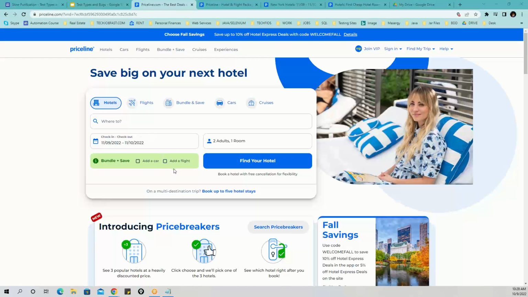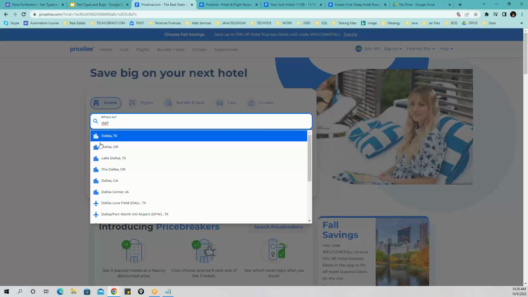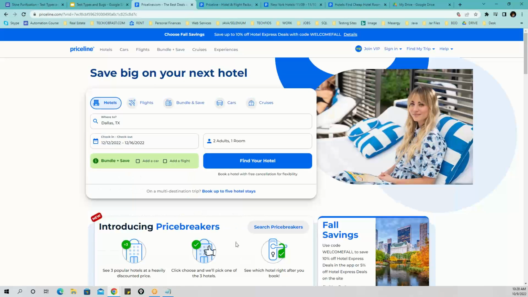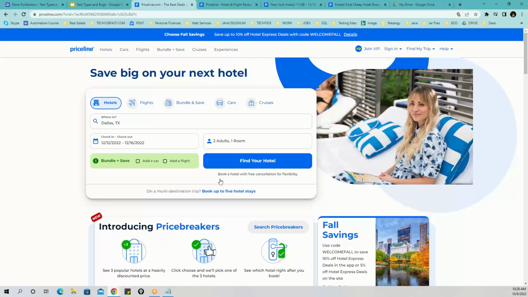You have to have the insight of a good manual tester: I'm going to start my test case with this hotel first. I'm going to go in, select Dallas, and pick some dates in the next month, not the current month, random dates like that. First, I'm going to leave whatever's in here, search for hotels, and then evaluate to see if those hotels show up. That's your first test case. Simple. You start with very simple.